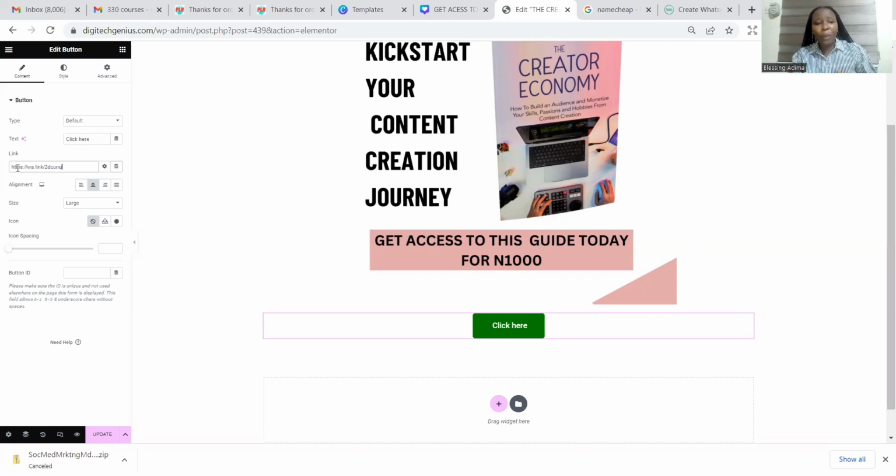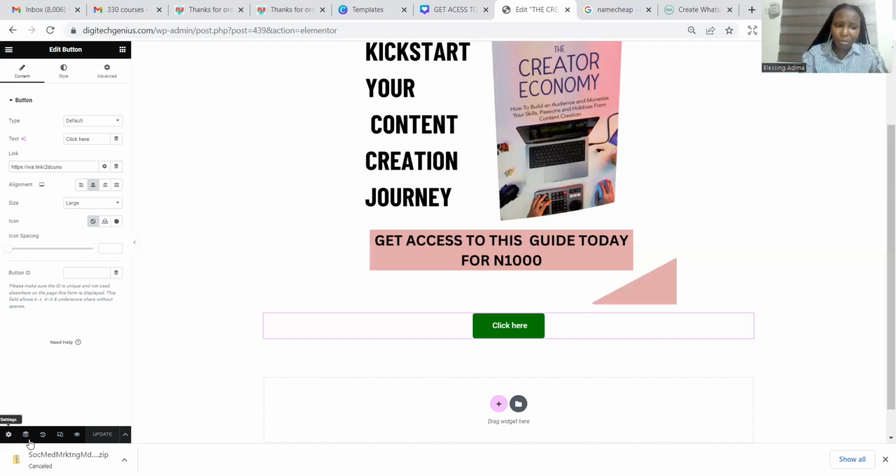If you want to direct people to a group, you paste the link of the particular group you want to direct them to. You must have created that group on your WhatsApp. We all know how to create a group, I believe. Create the group link, then paste that link at the point where you have link. Once you have done this, always click on update. You understand? Always click on update. Good, so this is set.